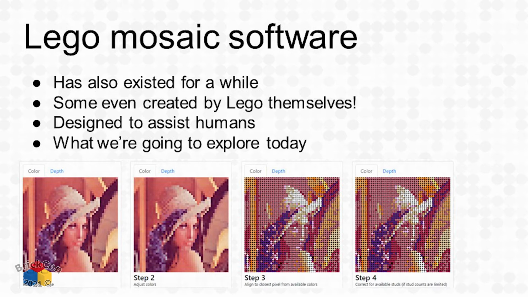The example software that I've given over here takes an image and converts it into a Lego mosaic using existing, available Lego pieces. This is a piece of software that I wrote called Lego Art Remix. It's completely open source, so you can grab the source code at the end and look through it if you want. It's free to use. I'll talk a little bit about that at the end.